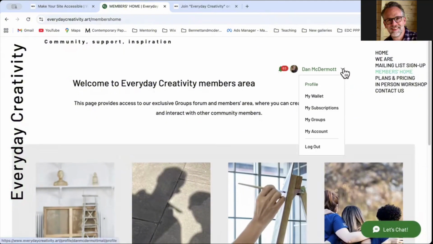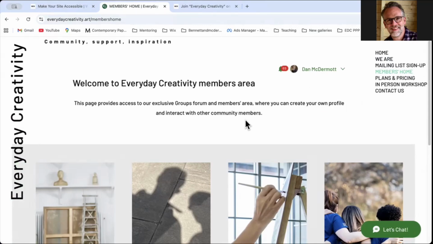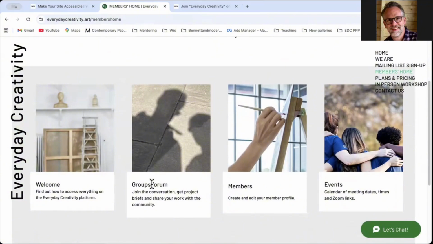You may be prompted to log in here. You won't need to sign up, because if you have a subscription, you are already an Everyday Creativity site member, but you may need to log in, and that's where you would use the password that you created when you signed up. So that's your own password. So once you've used the generic password we'd emailed to you, you get into this page, then you can log in here with your own password that's connected to your member account. Once you're logged in, you have access to these areas.